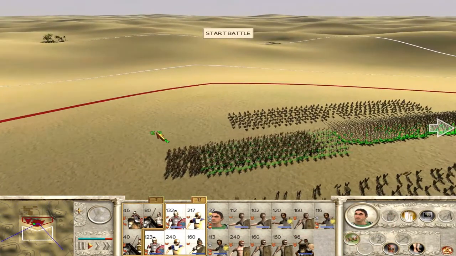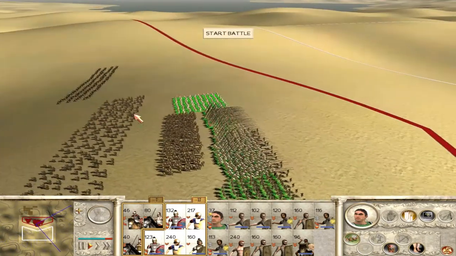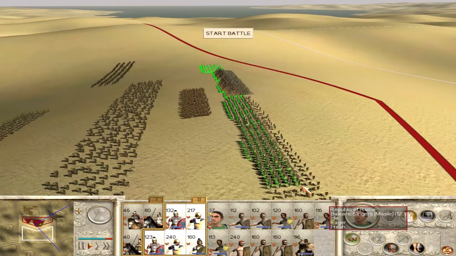Alright, there we go. So the phalanx will hold the center. That's actually a pretty good formation. Well done, game. Well done. You came up with something clever. So, we'll do that. Yep.